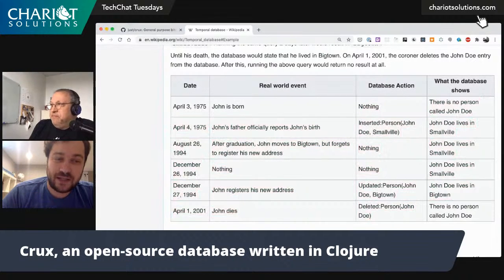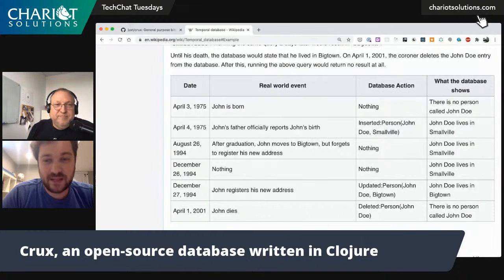And I feel like typically when we work with update-in-place databases, most of this type of stuff gets lost. Like, he was born on April 3rd, but it was only recorded on April 4th. Because you have to write some sort of log mechanism for it, some sort of history. And usually doing that right is difficult to do for every entity you have. So does it make much sense to do that in a relational database without going crazy?